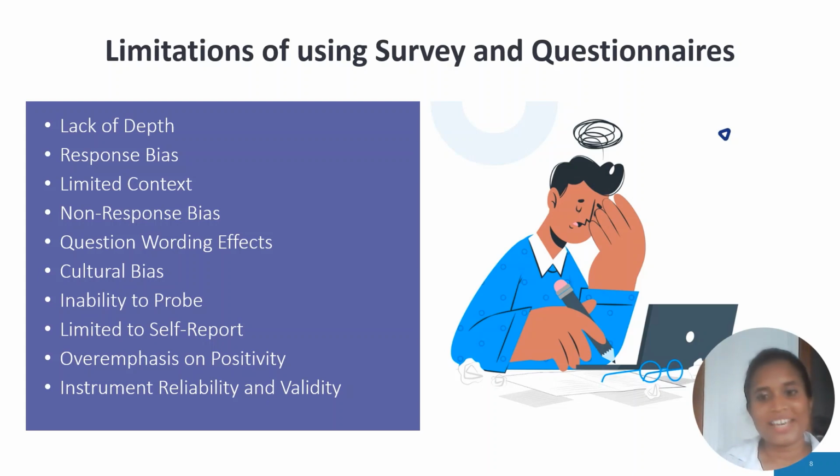So that brings me to the end of the 3.4 video. This is one of the tools for measuring the affective domain. You can refer to more tools in this part 3 video series. I invite you to go through them and identify the similarities and differences, what are the more effective ways and what are the ineffective ways. You can identify those things by referring to our video series.